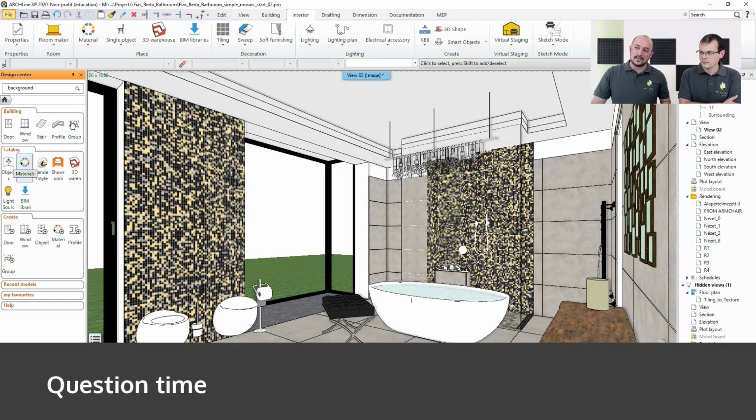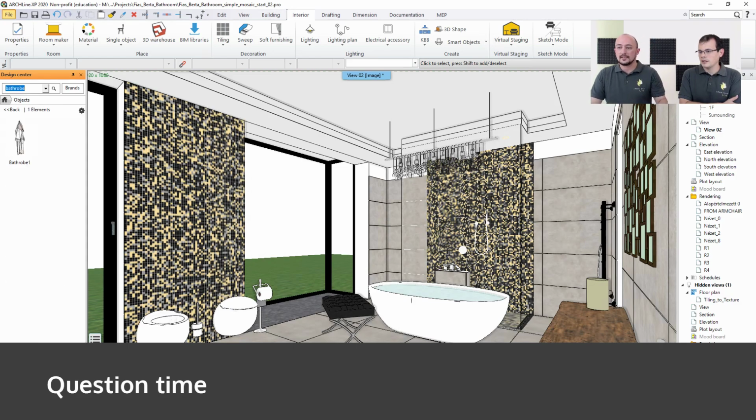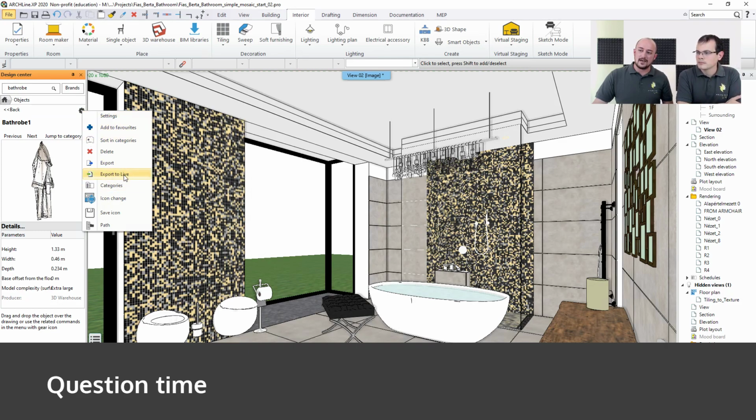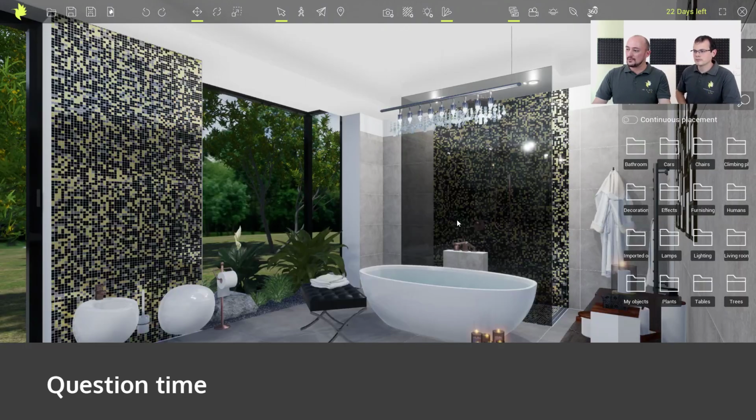In that case, you go and download this object. You have it in your libraries here. I think I named it bathrobe, so I will just use that key phrase, bathrobe. Yeah, it's there. So instead of placing it here, because perhaps I don't know yet how I would like to use it, I just select it and I click here and I say export to Live. Now, instead of syncing the whole scene, I just exported this one single item to Live. So it appears in the libraries of Live. This is how it got here.